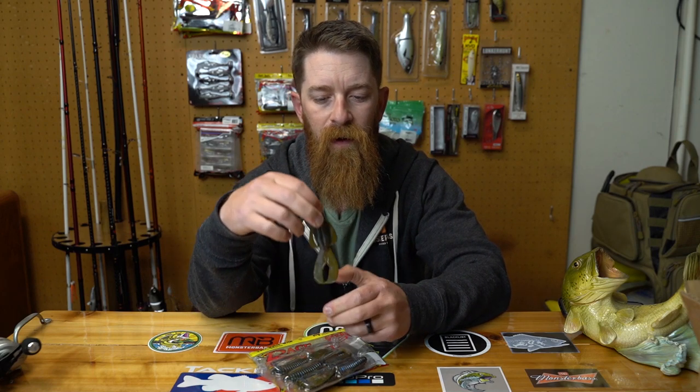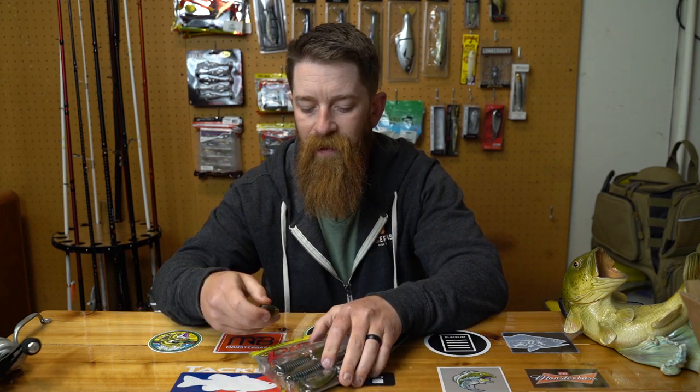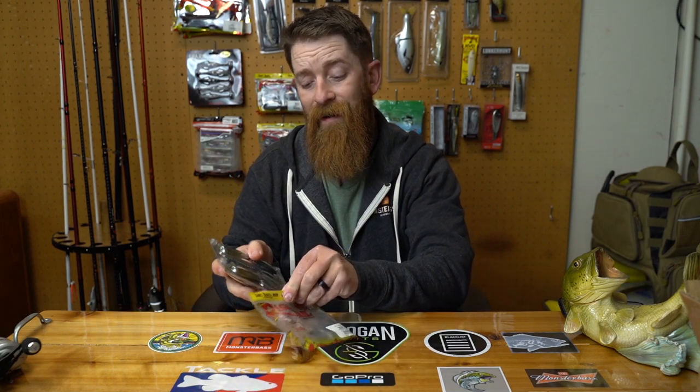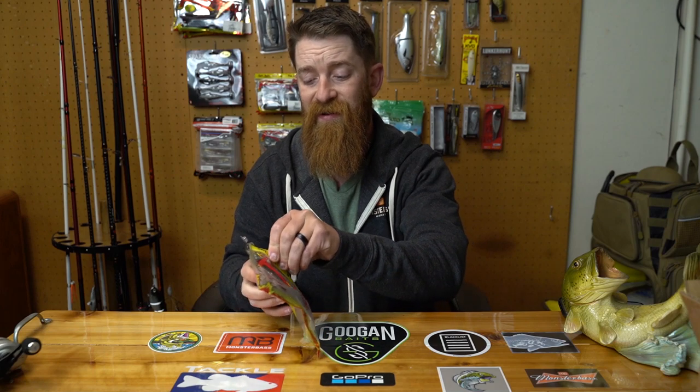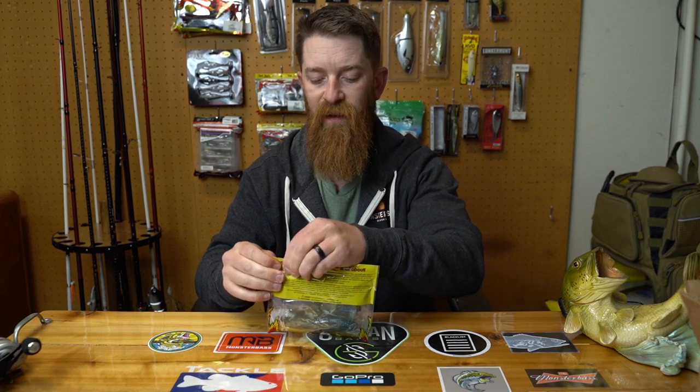This is the Blue Craw Red Flake. Blue Craw Red Flake Magnum Rage Bug. Got some really good blue swirl in there and a little bit of red flake. Obviously, that's why they said red flake. But that right there, especially for those blue craws when they start coming out, heck yeah. Love that bait. Love swimming that. And it's about time to start traditional Texas rig fishing. Slowing it down, flipping onto the beds. It'll be brand new to me. I missed a spawn last year. So, pretty freaking excited about that.